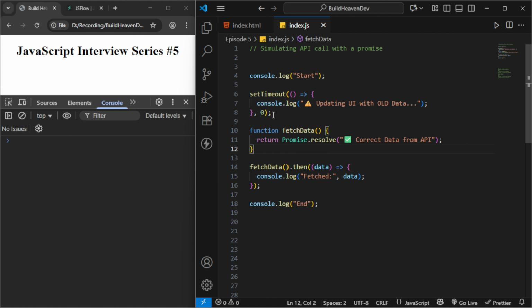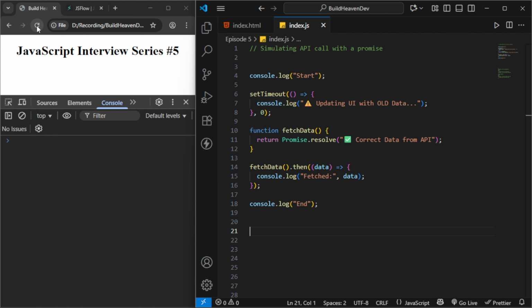But a promise inside the same code base finished fast. So the UI was updated too early, showing wrong data, and that cost the company millions in customer refunds, because it was wrong and buggy data. How was it happening actually? According to the developer, first start will be printed, then updating UI with the old data, and then the correct data will be printed, or first start and end will be printed, then this will happen. But both are wrong, whatever happened.